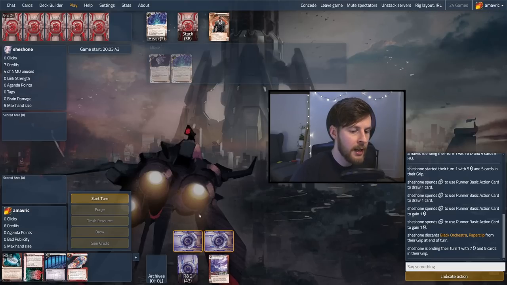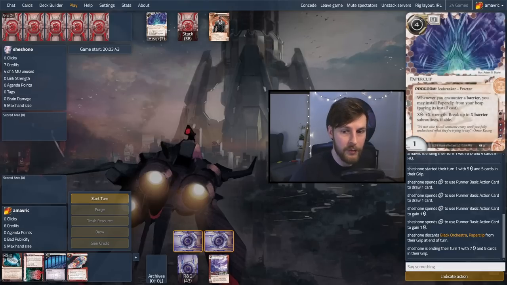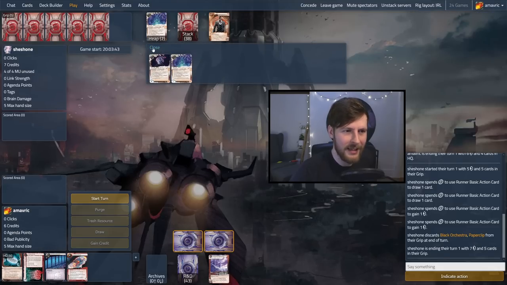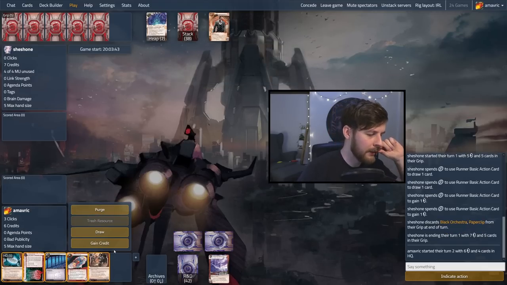They have access to all their breakers. Black Orchestra actually doesn't deal with either of those pretty well. If I'm not mistaken, it's like six to break all of them. And that doesn't, in theory, break all of it.